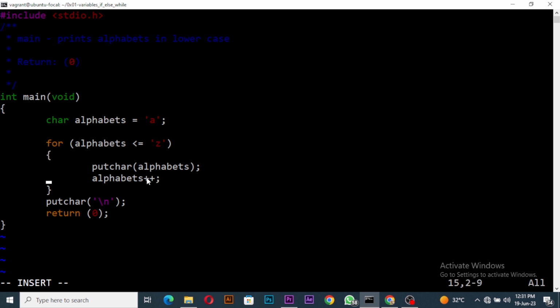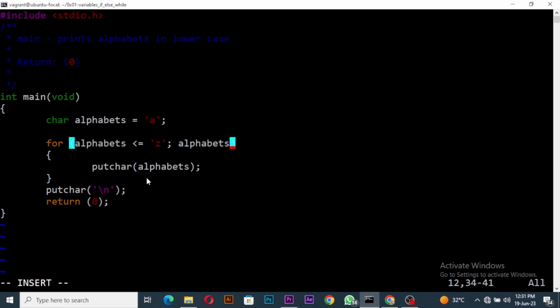I'm going to remove it, and then I'll replace it at the end here. So put my semicolon and alphabet plus plus, right? And I think I should end it like this. I'm not sure. I can't remember. Okay, so we have this and we have this. This declaration here as well, I'm going to remove this.